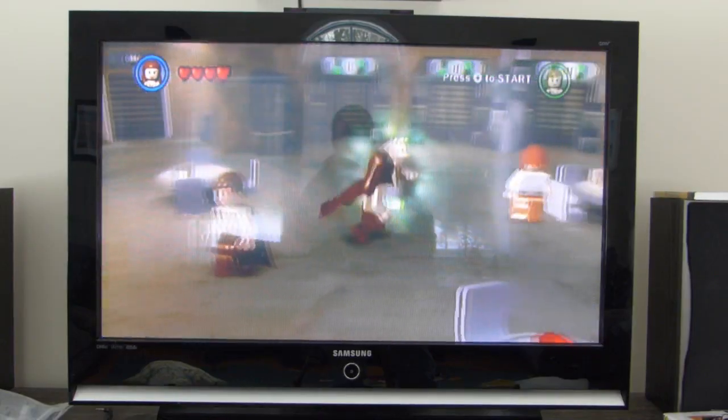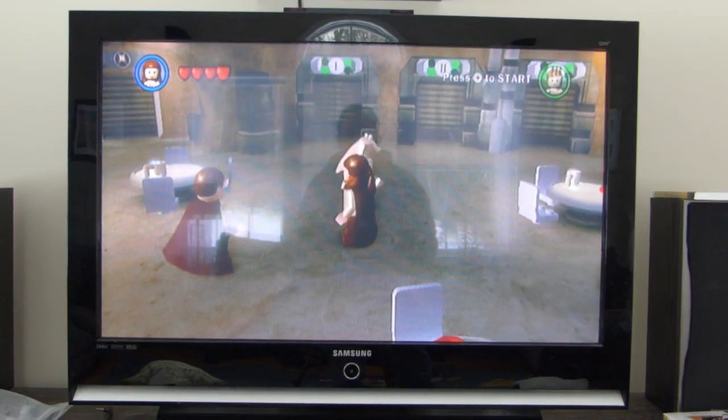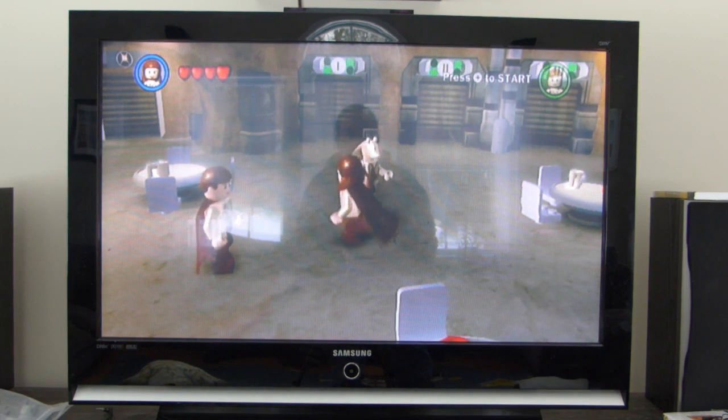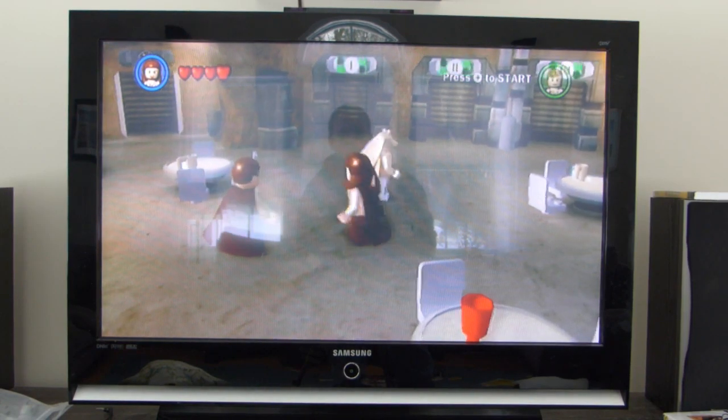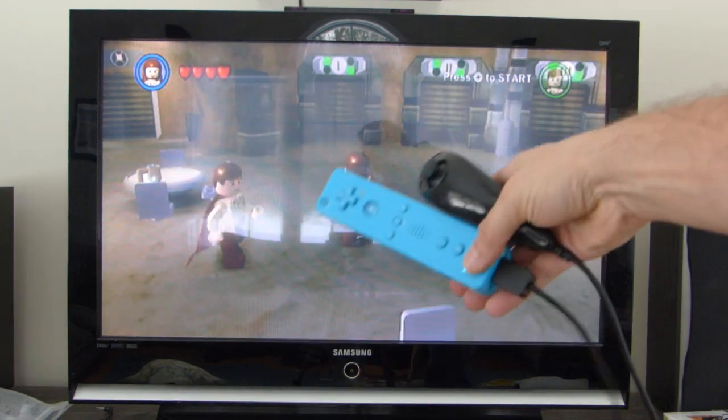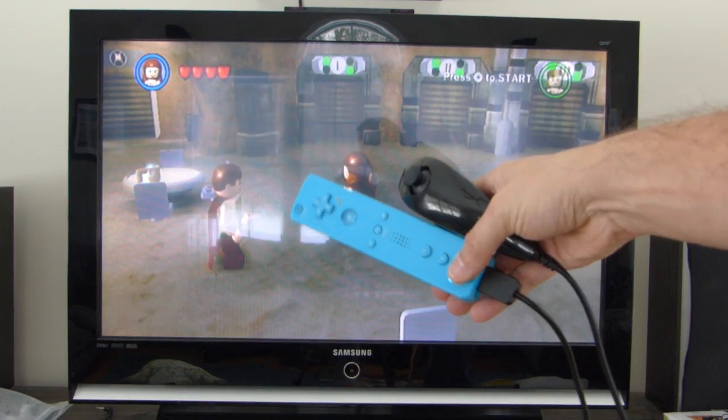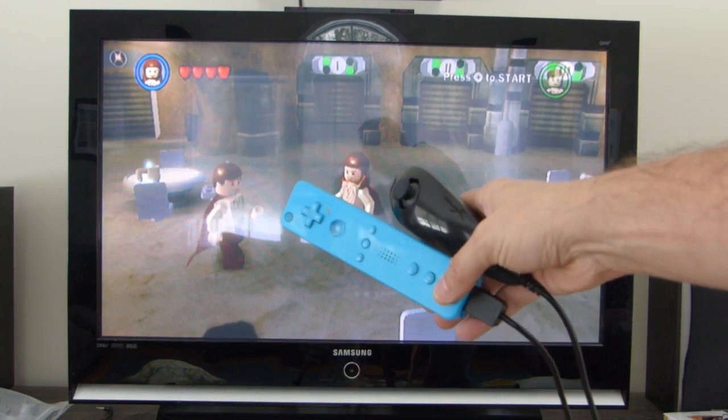Okay, so I've got the Wii fired up and I've got the game loaded up that my son likes to play. He's six years old, so he's still into Legos, and in particular Star Wars Legos. So I've got the nunchuck and the controller in my hand, and these are connected up the way that they're supposed to be.